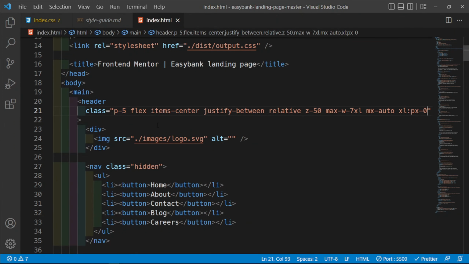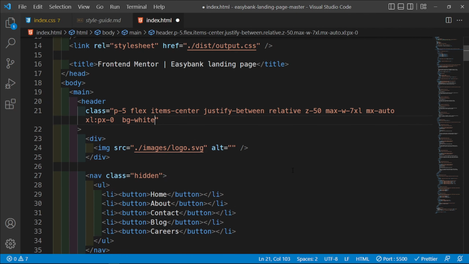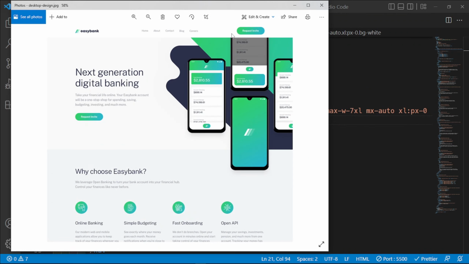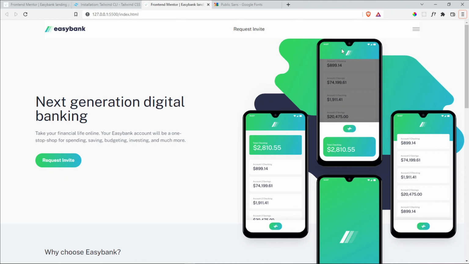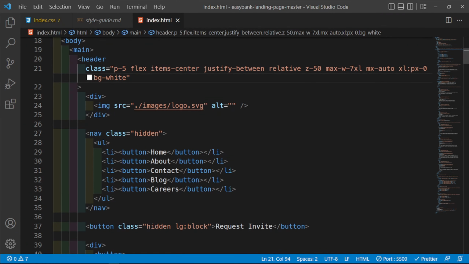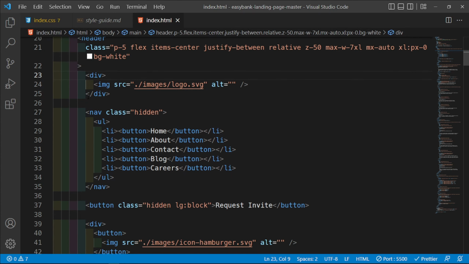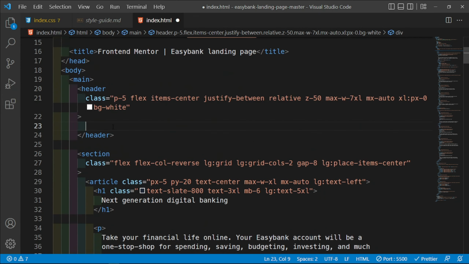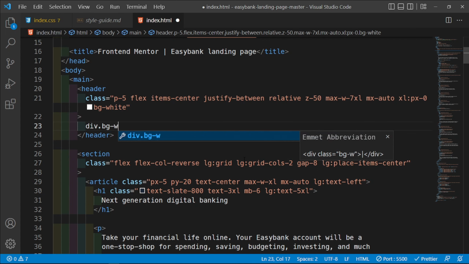And then now what we need to do is this. Let me give this header a BG of white, because I've just realized that the header has a background color of white. Oh, and you know what? That might actually fix the error that we were having in the beginning. And notice how the max width only applies up to where the header ends. That is the same logic that we did on the footer. So we're just going to grab everything inside here up to the closing header tag. Place it inside the div with a class of bg-white.